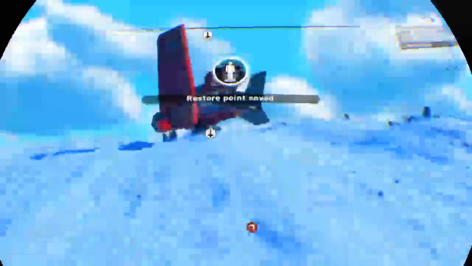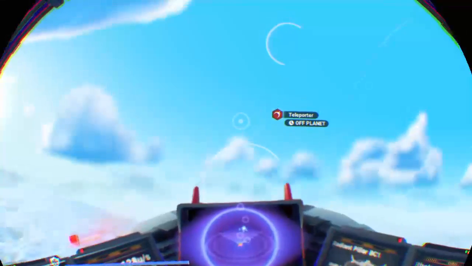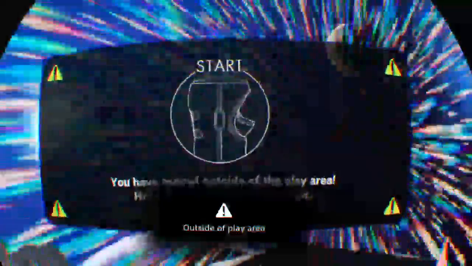And let's get to the other marker. Let's see if we can find it. The teleporter is off planet, of course. Let's get into space. Okay, there is a space station here. I didn't know. And to put on a light because it's very dark in the house. Okay, sorry for that.